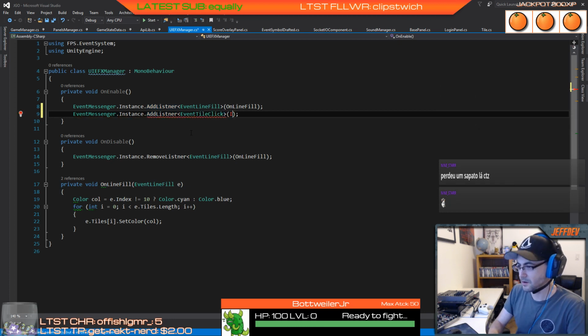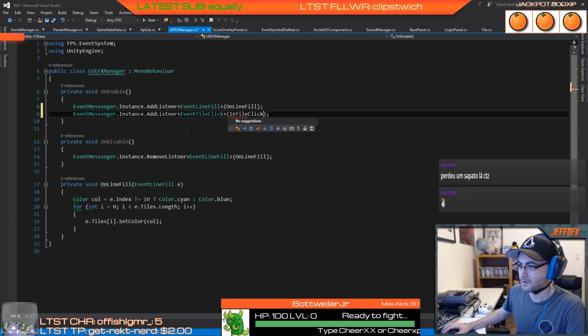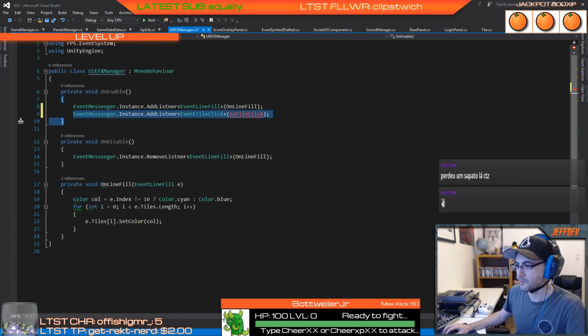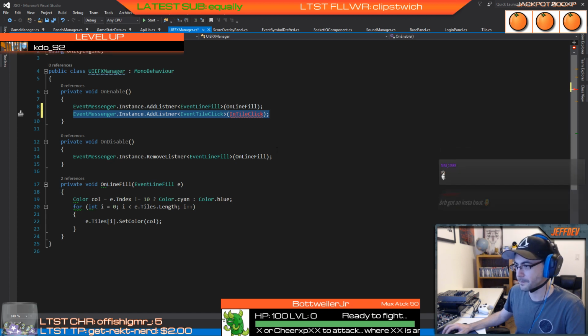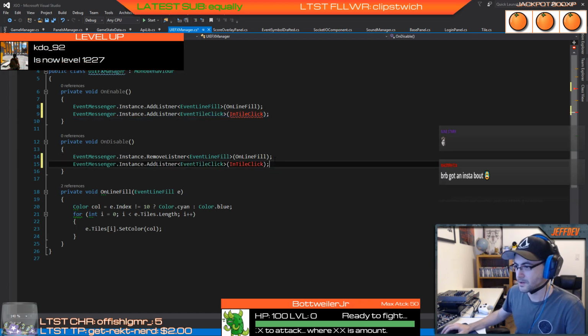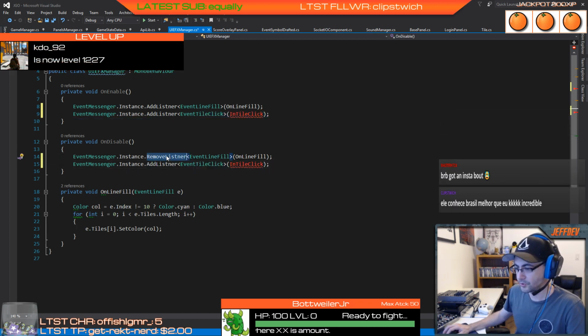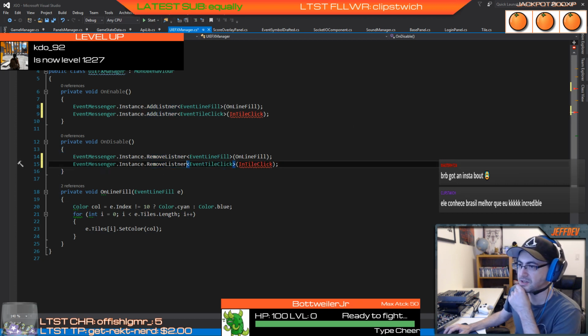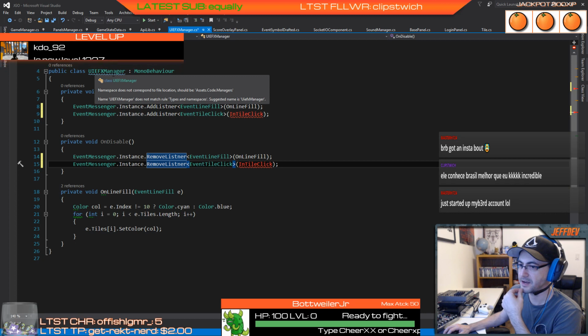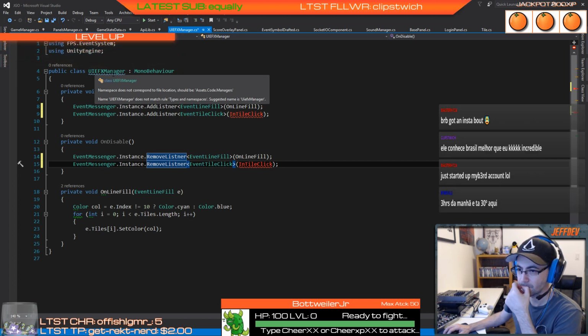And then on tile click, and then right here, we're going to remove it. So the one that's going to be controlling the animations is going to be the UI effects manager, right?